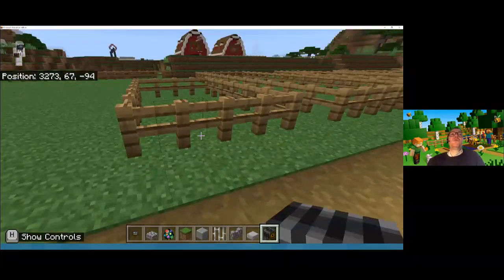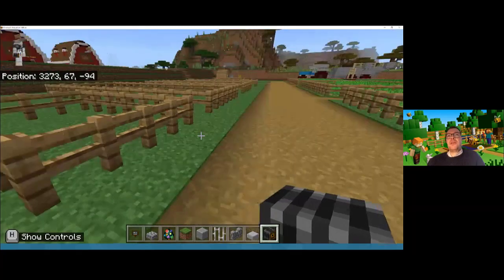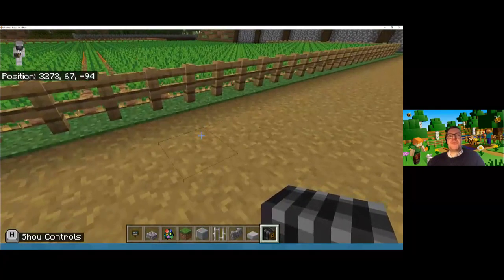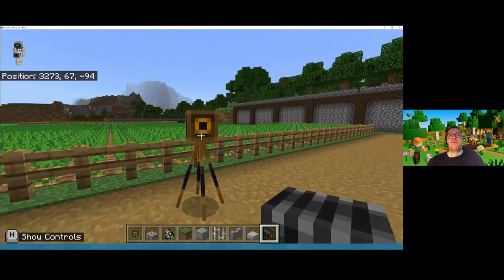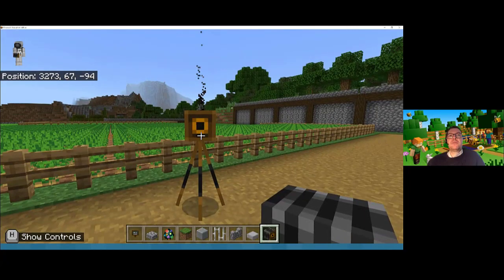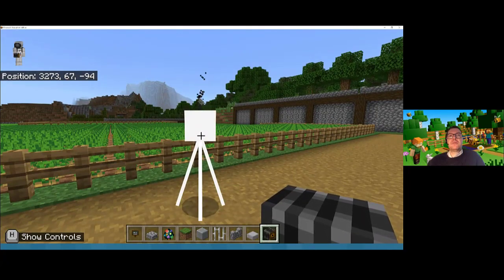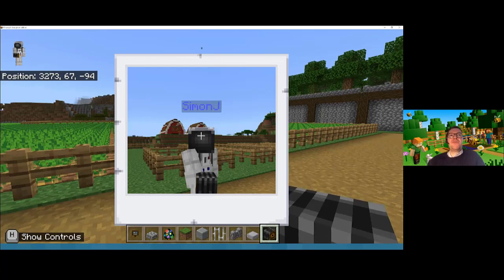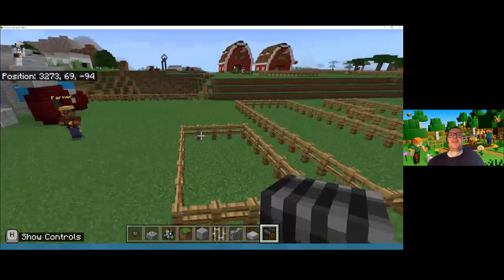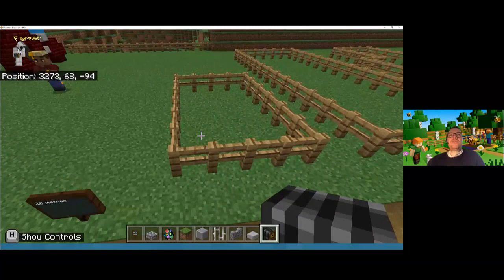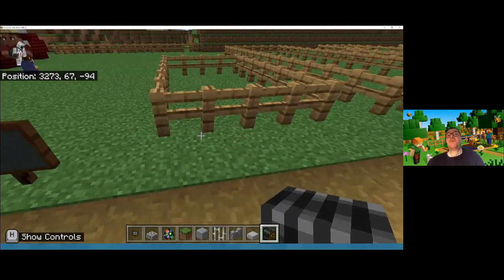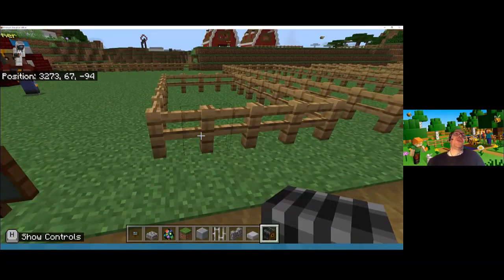Now you can also take a selfie. So if I place the camera with my right mouse button in front of me and then right click on the camera, I have my selfie in front of the question or the item I'm focusing on. So it's great for literacy, or also for humanities.